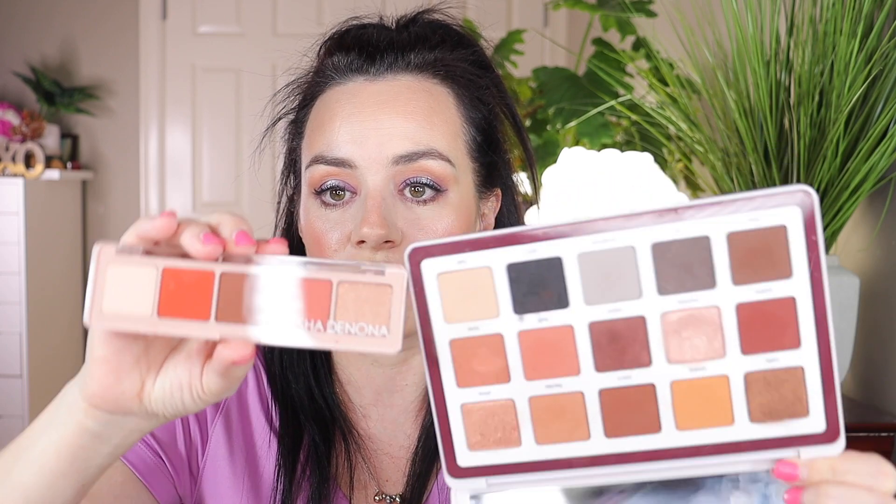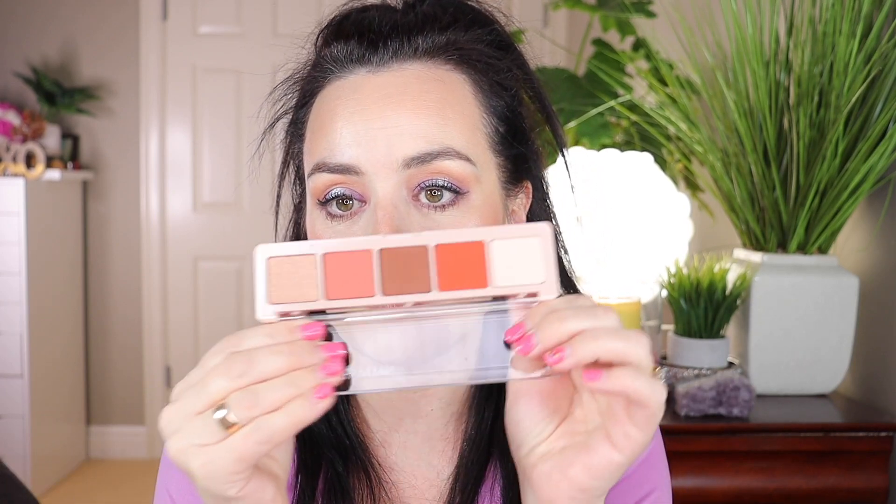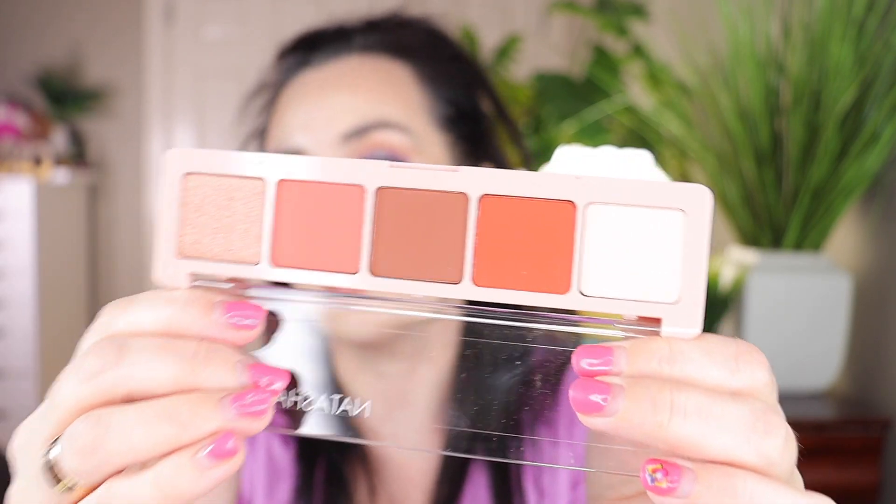This is what the palette looks like — look how pretty it is! It's composed of both creamy matte and metallic formulas from the cult classic Biba palette, as well as the Safari and the Sunrise eyeshadow palettes, and this retails for $48. Let me show you a comparison — this is the Biba palette, and you can see the shades. I also have the Natasha Denona mini nude palette, so you can see how much bigger this one is compared to that one. When you open it up, these are the beautiful shades — I'm so excited to have it. We know Natasha Denona's formula is amazing.